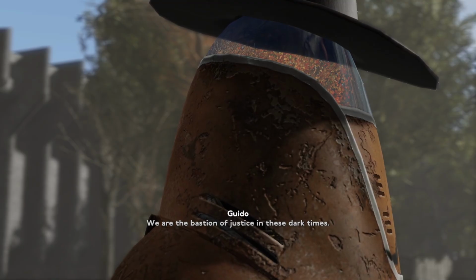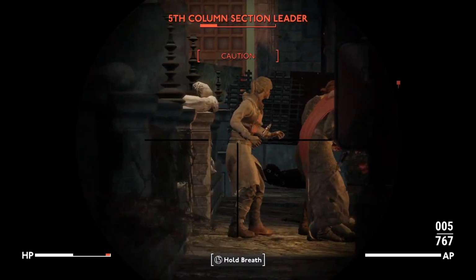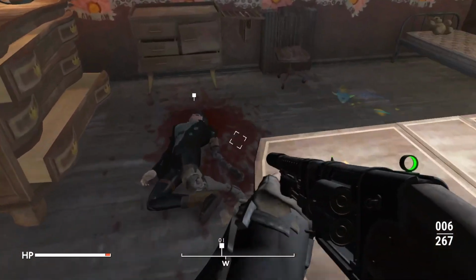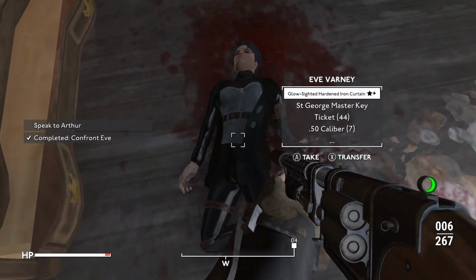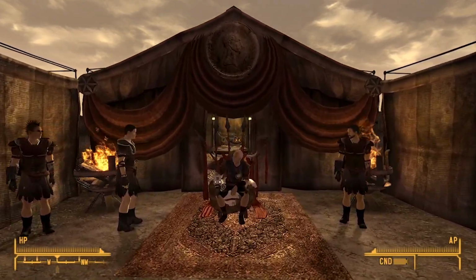As it turns out, or at least according to that wiki page, the 5th column is a rebellion who want to overthrow the gentry. Which sounds good, but apparently they might be a little fascist. They all answer to Eve Varney, their worshipped dictator. I think it's supposed to be Fallout London's version of Caesar's Legion, but it falls a bit short of that.